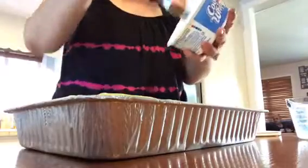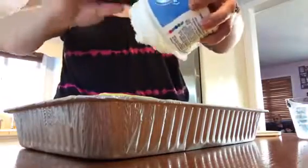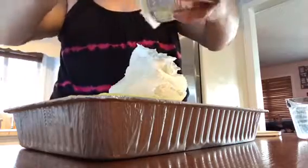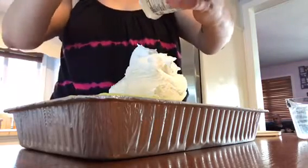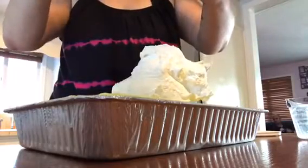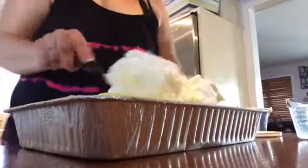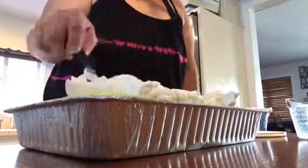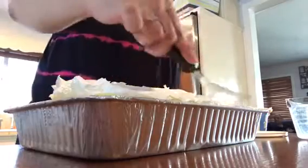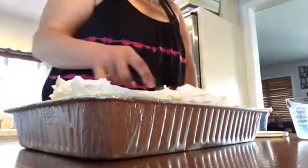So I'm just going to go ahead and do this the way that I would normally do my cakes. I am going to put the entire tub onto the dessert, and I am using my icing tool because that is what I am most comfortable with and I know I have the most control over. So I'm just going to spread it out. This is the base for the fruit flag, so I want to try to get it as smooth as possible.